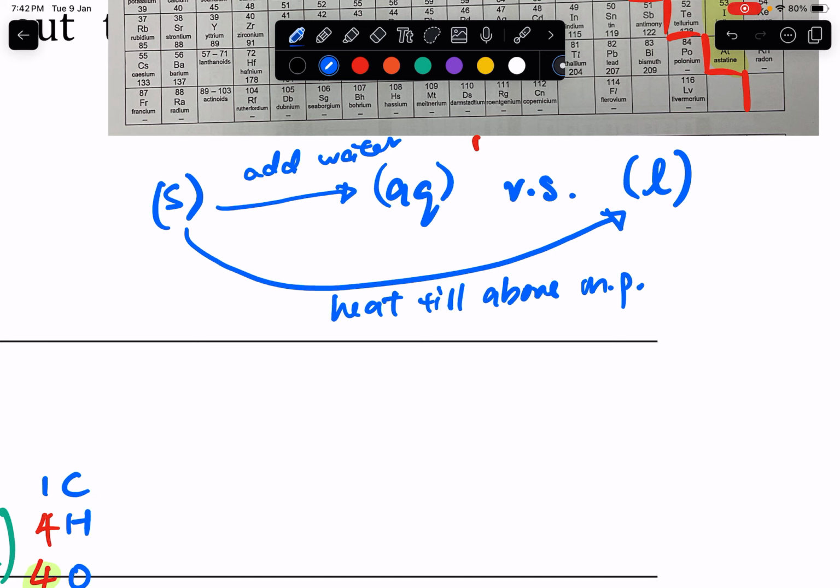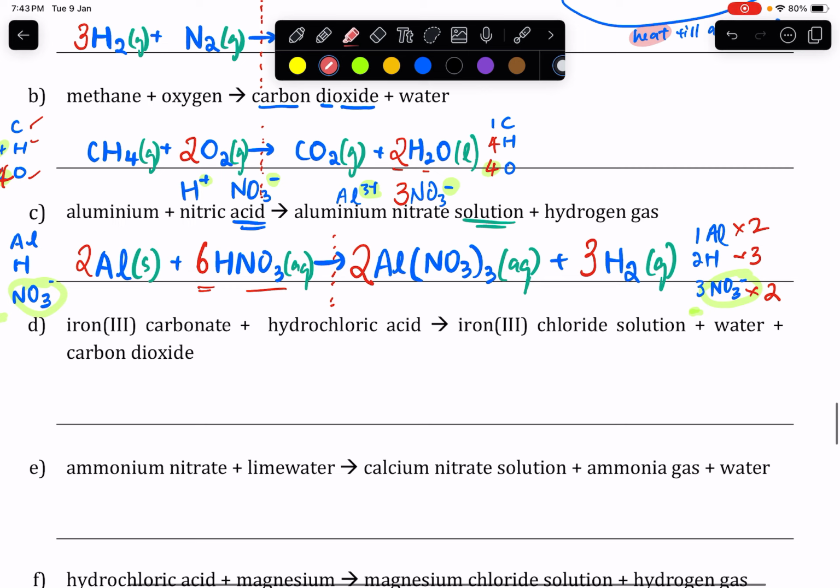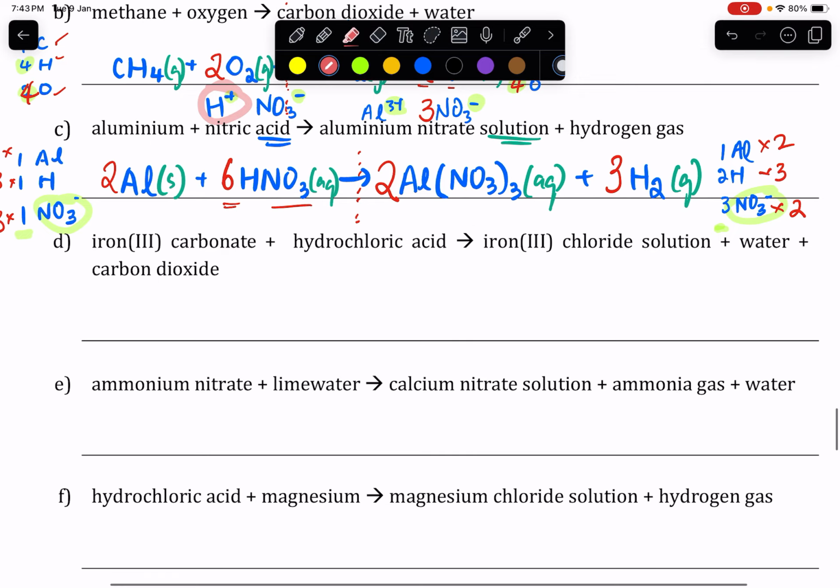So can you see the fundamental difference between the two? One requires heat, it is the same substance changing state. One is I add it to a solvent. So it's not a change of state in that sense. It's just dissolved in water. So an acid must be dissolved in water, because if not, it will not give me the free moving H plus ions.